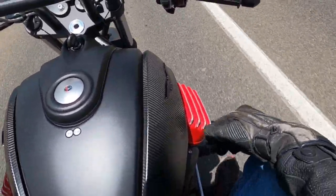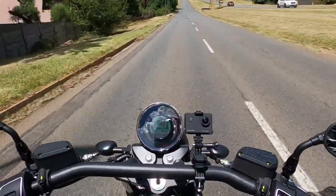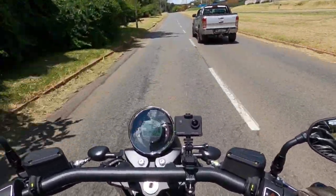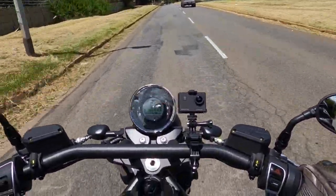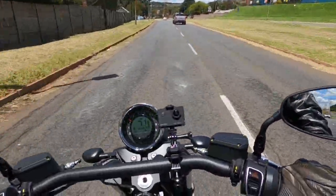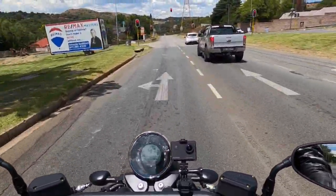Your pegs are mounted sort of mid forward, with a lot of space between your shins and the motor, so a nice comfortable seating position. Whether you're a short rider or a lanky rider over 6 foot, you will be comfortable on this bike. Soft seat, soft padding, suspension not too hard, and all around a really compact machine. It feels a lot smaller when you're riding it than when you walk up to it.